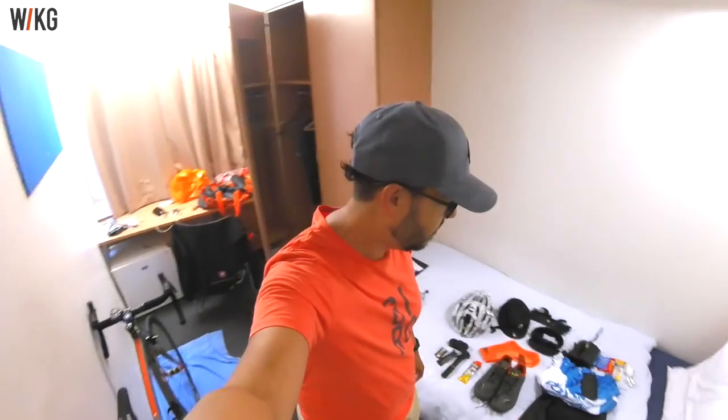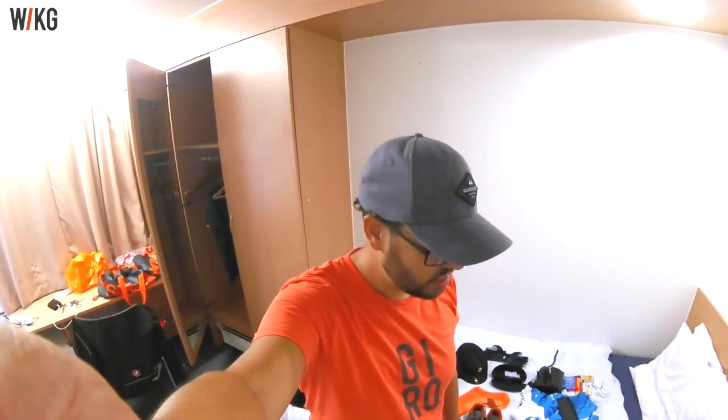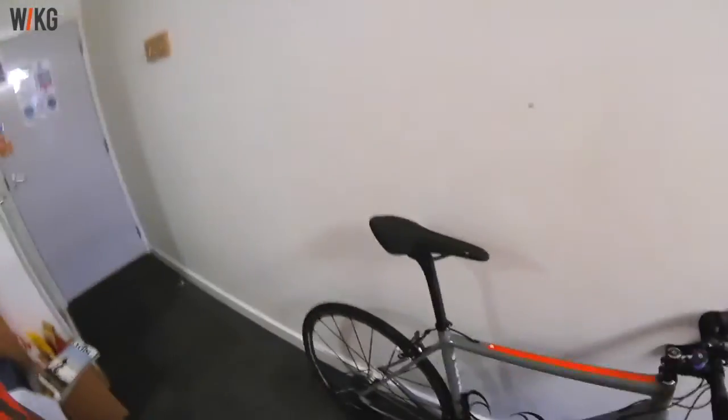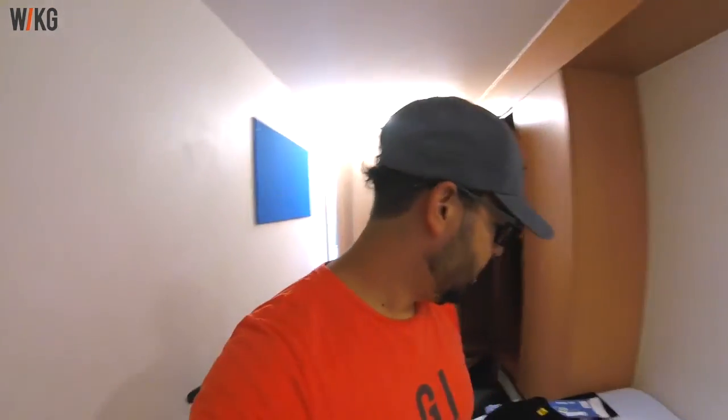The feed stations, as you'd expect, are pretty well equipped. So I have got bottles which I've got in the little fridge down there, but you can top those up with either plain water or energy gels, energy drinks, tablets, whatever. Obviously got the bike, which I've now cleaned in the shower. I'm just drip drying it on one of their towels, so they're not going to be that happy with me, but there we go. So that's it.